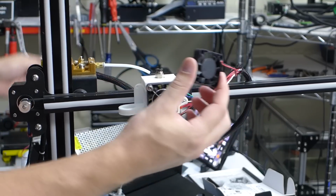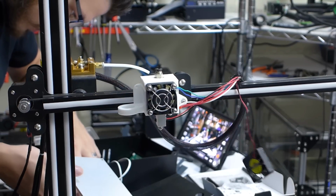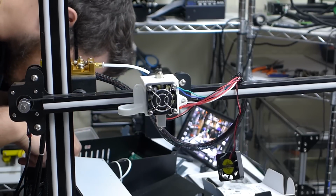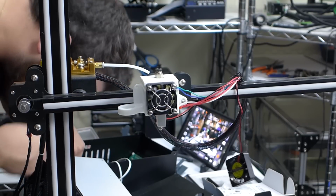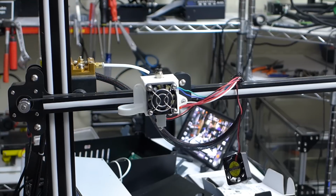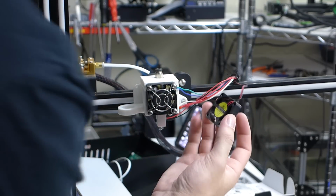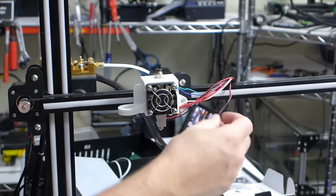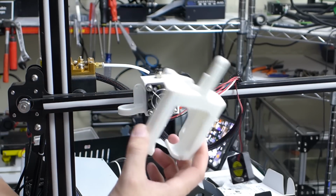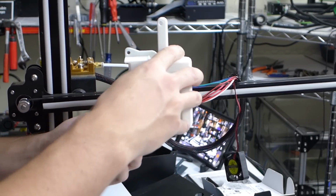This is gonna be our hot end fan, or I should say our part cooling fan, because if I look down into the board, that is the red and black coming in. That's going into the fan. What's it called? It's just called fan 12 volt is all that's called inside. So that's what this is going to be, and this will get replaced with the blower style fan. So here we have the new mount, and this has to go on like so.